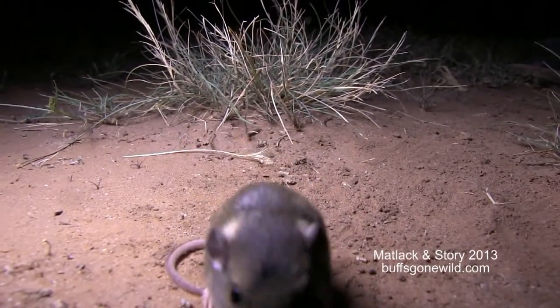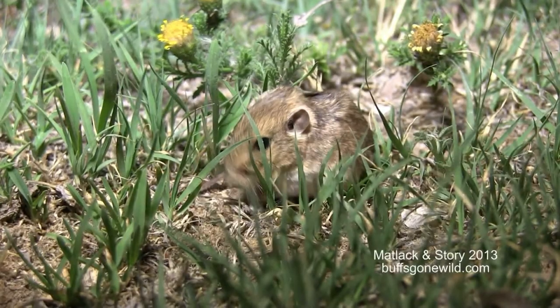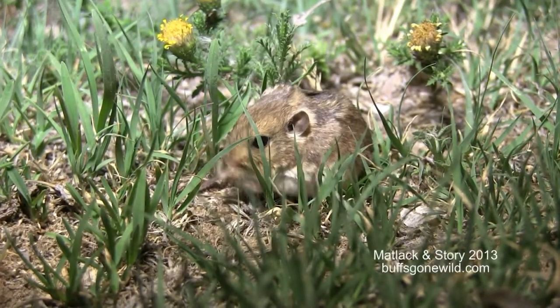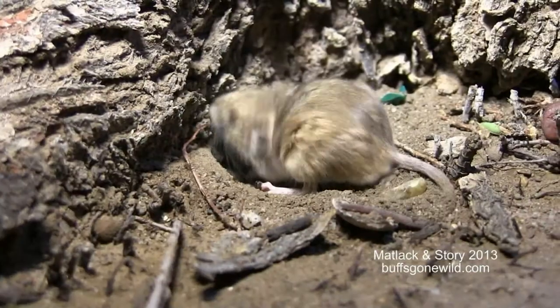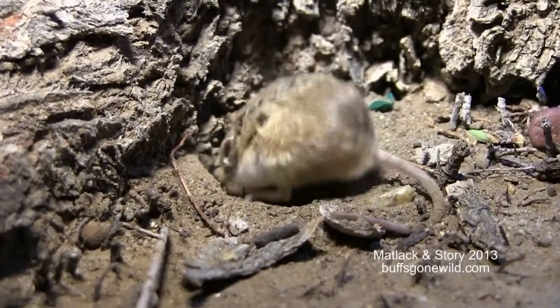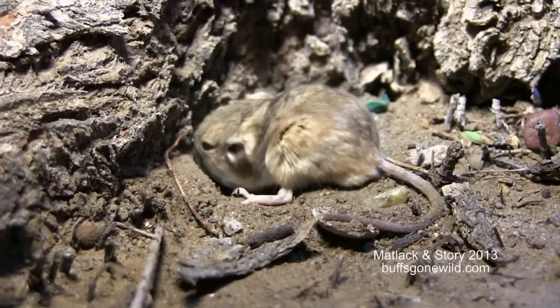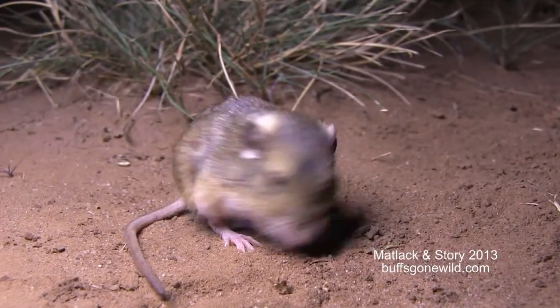Those little boogers are fast. Yeah, look at them just barely turning. Keeping up with them is pretty difficult — we do it by one of us holding a camera, and the other person, Jessie's the wrangler, so she runs around and brings them back all the time. This mouse and Jessie ran, I think, four laps around me, and the mouse beat her. It ran across my feet.